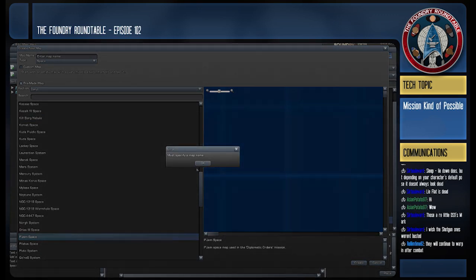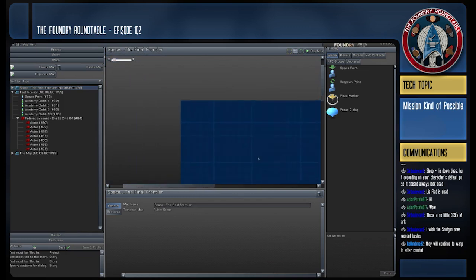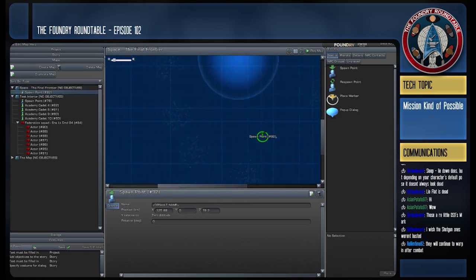I'd have to double check, go back to look at that map, but okay, so we're just going to create a space map here. Don't need anything too complicated.